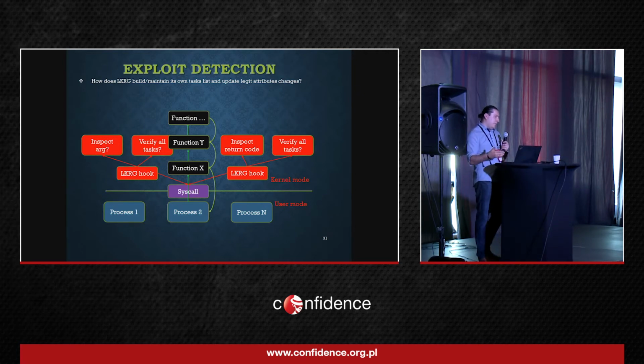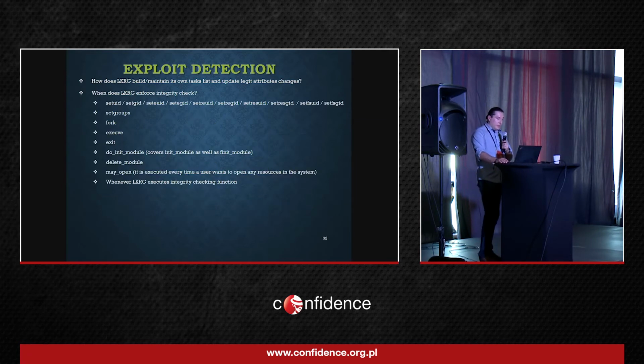And for example, if you call set user ID and it successfully changed the ID, then LKRG will update the database. And also at this point, another verification of all of the processes, not just the one calling the syscall, might be performed, verifying the integrity of all of the threads in the system. And so the question is, what is intercepted?